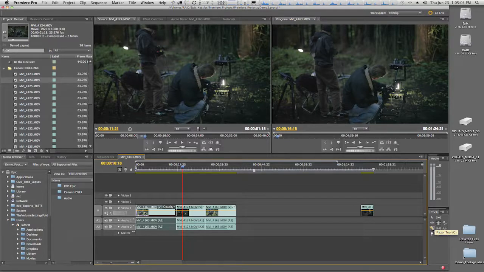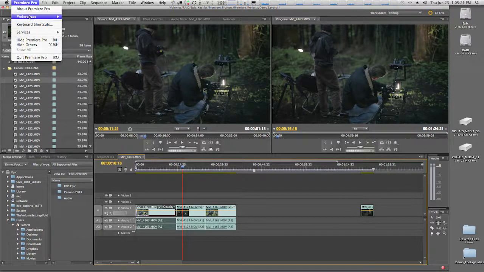One thing I'd like you to point out real quick while we're here is the fact that Premiere does know that there are a lot of Final Cut Pro users trying this app out and maybe making the switch. They have set up a whole series of commands or keyboard sets specifically for Final Cut Pro users. So you don't have to relearn everything. Let's just show people that real quick.